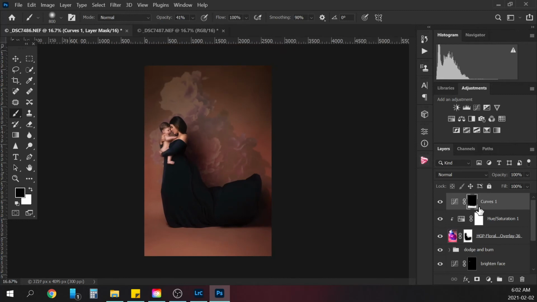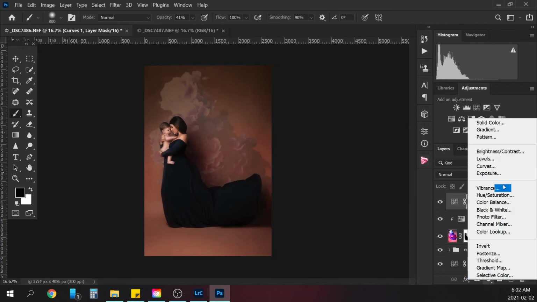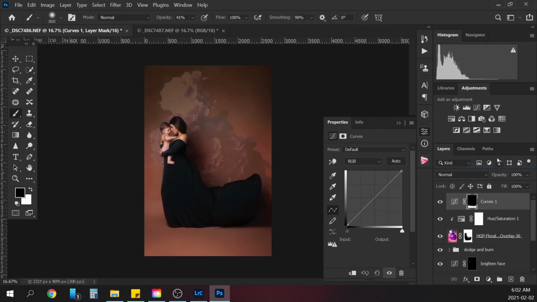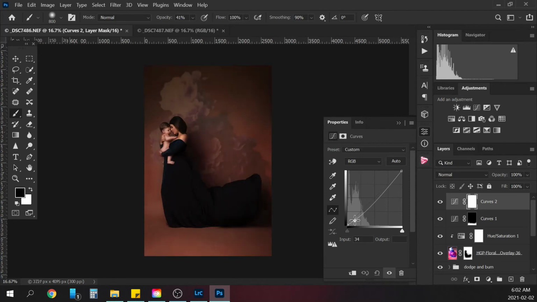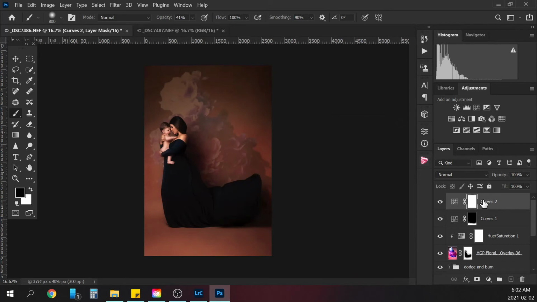Alright, so I also want to add a bit of contrast. So I'm gonna bring another curves layer up, and we're going to take the darker tones down a bit and the brighter tones up a bit. And we want to turn this layer, so see how it's kind of making everything a little more saturated when I use the curves.